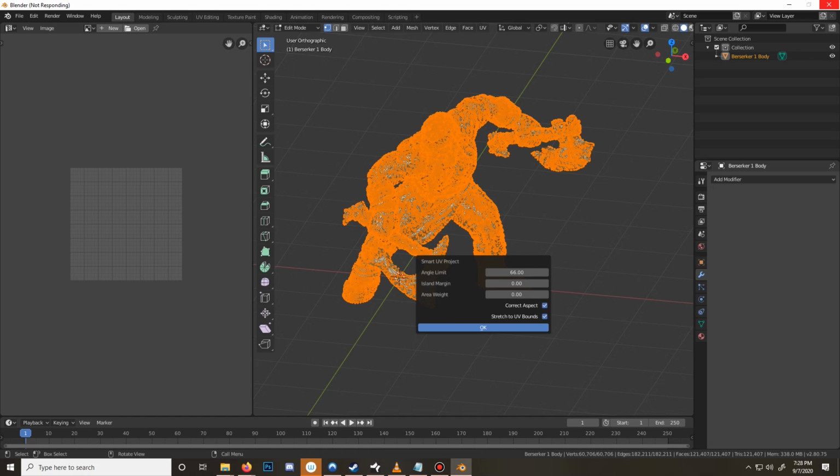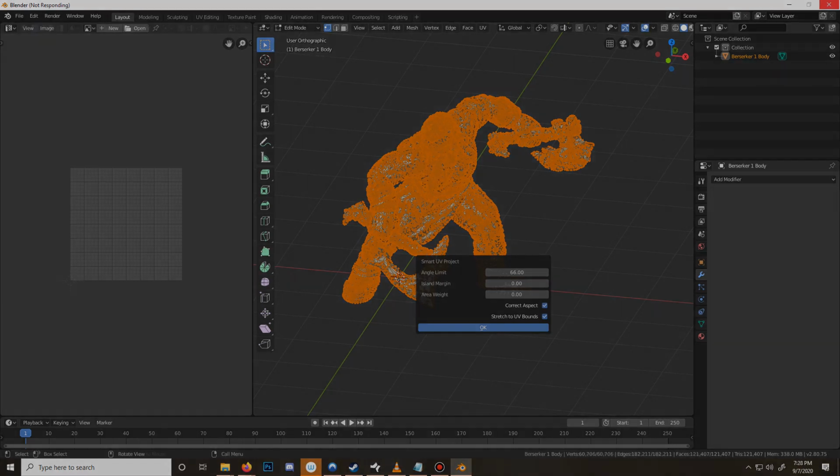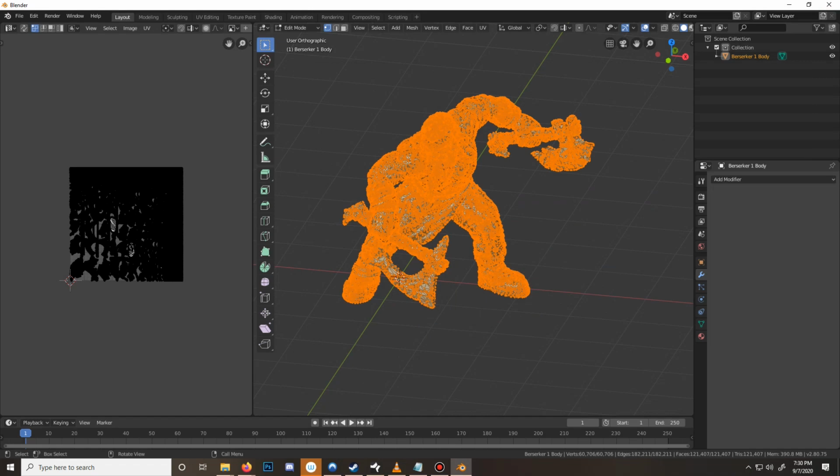Right now we still have close to 10 times as many vertices as we're going to want in Tabletop Simulator. But we want to keep all of that detail for now, so that when we paint everything on, it still looks good, and then we are going to bake the lighting onto it in order to have a much nicer looking model in Tabletop Simulator later. So this is gonna take just a minute, and I will cut here, and I will cut back when it's done. All right, so we are back in.